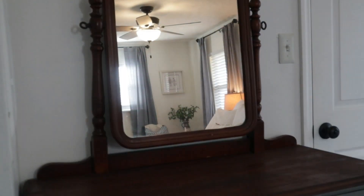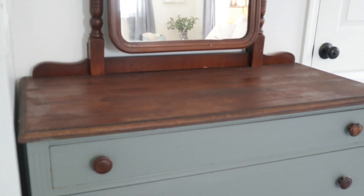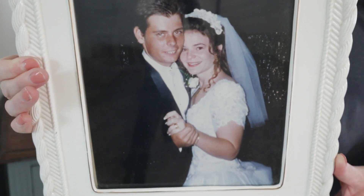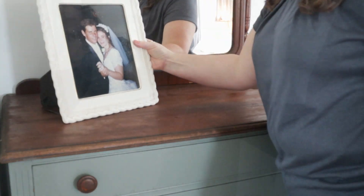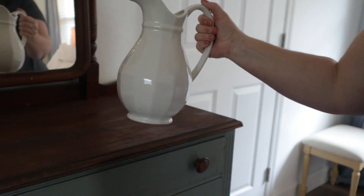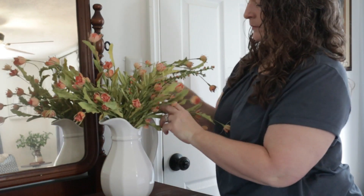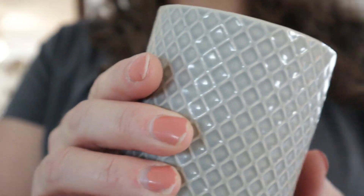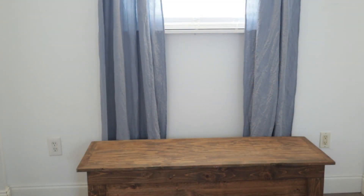On the opposite side of the bed, I have this vintage dresser. I picked this up at Jericho Road Thrift Shop years ago and refinished it. Take a look at this photo — we were babies here. I think I was 19 in this picture, and my husband and I got married young and we are still very much in love, so I love having that picture here along with this botanical print picture of flowers. I always like to bring a candle in front of a photograph so that at night when the lights are dim, the candle glow reflects up onto the image and really does bring out and enhance that portrait.